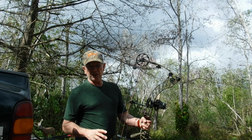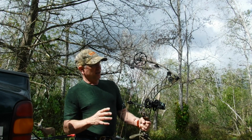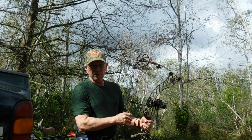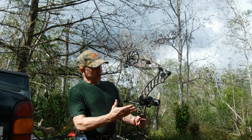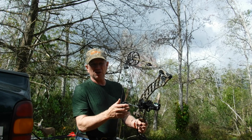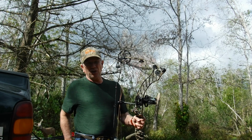So I keep it on 20 yards, and I know where my limits are. I take my rangefinder, right? And I range different trees in different spots. And I know if the deer is beyond that point, I shouldn't shoot because it's too far away. But I enjoy having the adjustable sight. I like shooting a long way. Sometimes I like to shoot out to 80, 90, 100 yards.